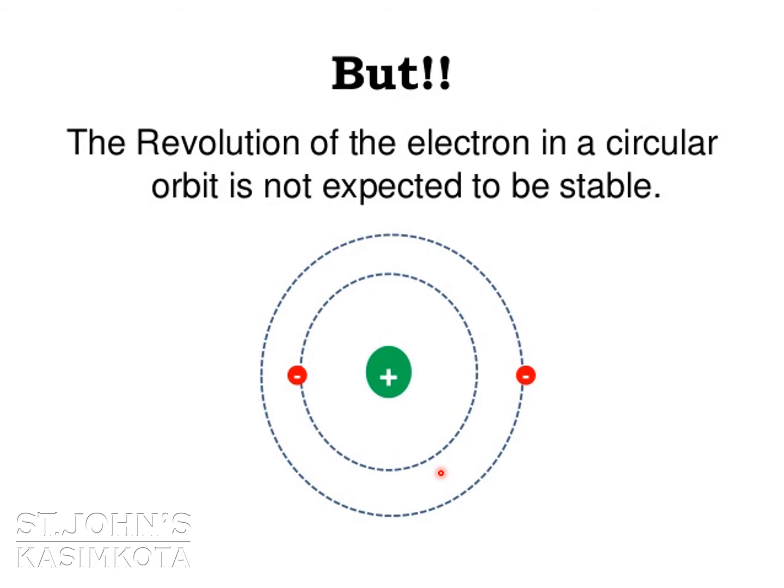Suppose when these electrons are revolving, due to this movement, they release energy. And when they are releasing energy, their energy is reduced. So it cannot remain stable in that position because the value of its energy is changing. Then the planetary model has brought us to a point that it should be studied and modified more. So the point that arises is that the revolution of the electron in a circular orbit is not expected to be stable, since it is either gaining energy or losing energy.